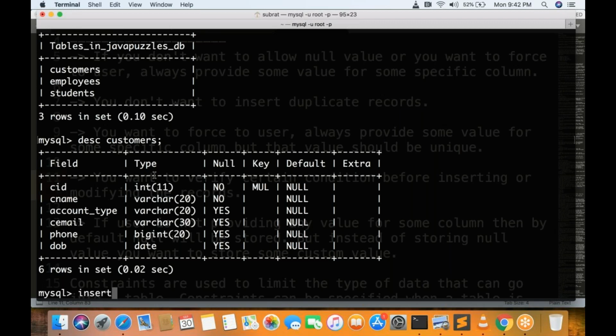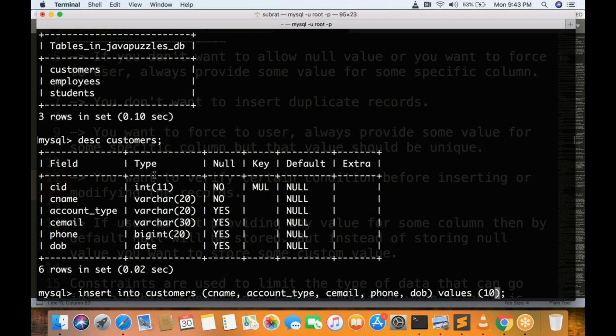If I try to insert into this table, insert into the table customers, I will provide customer name, account type, customer email, phone, and date of birth. I'm not providing customer ID here. See carefully.